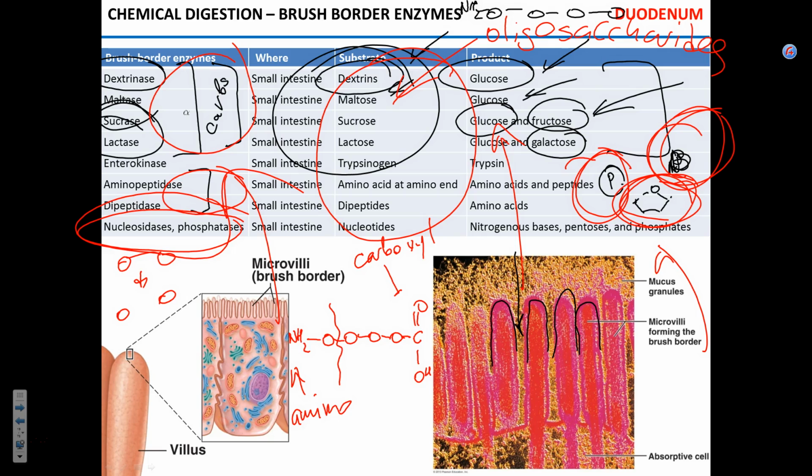Enigmatic enterokinase. This is an interesting enzyme. Now, if you think about the processes that happen in the brush border, we just figured out that brush border enzymes deal with the smaller chunks of larger molecules. But then you have to ask yourself, those smaller chunks, what makes them? Where are those enzymes that break down huge molecules like a big protein or the starch molecule? Turns out those enzymes are in the lumen of intestine. Does that make sense? So they are in a slightly different location.